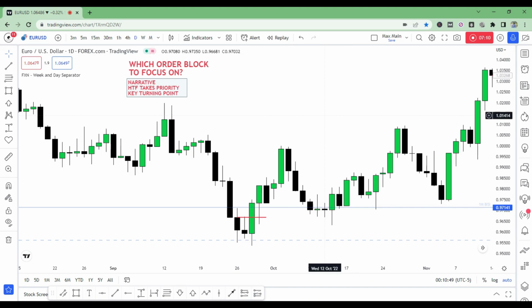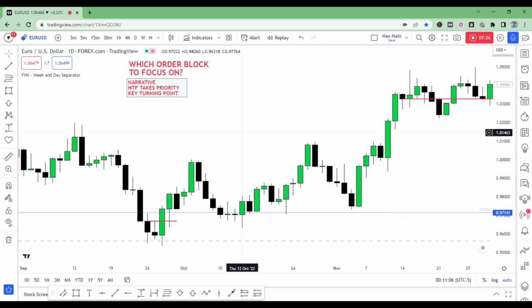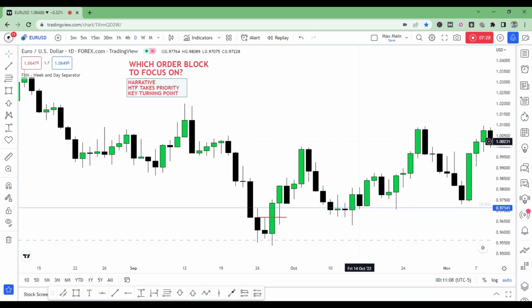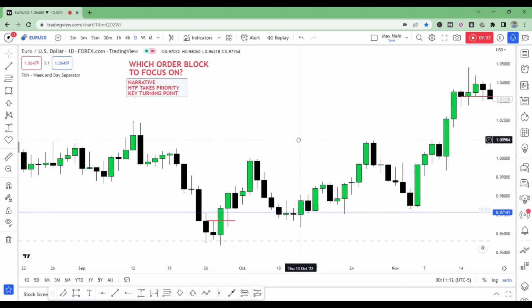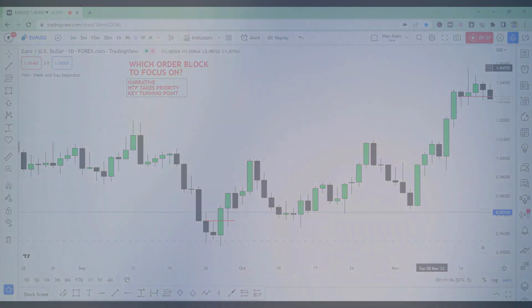So the 15 minute order blocks are not useless. They can be used for positioning yourself, but once you understand the storyline behind the market, then you can go to the 15 minutes and use the order block to trade into the order flow that the direction already established in there, preferably the daily bias, is showing you. So I think that's what I use to focus on when considering which order block to focus on.